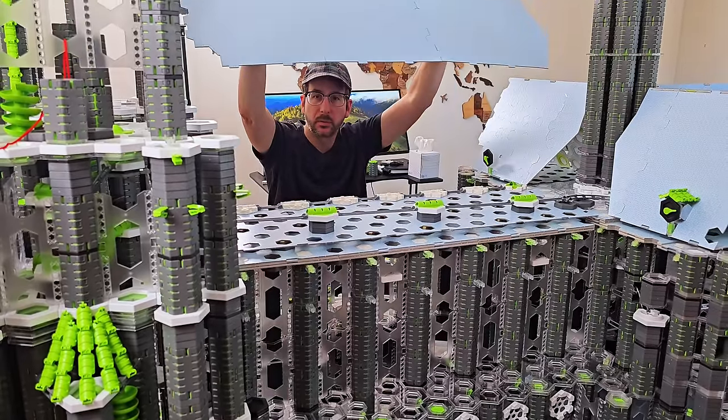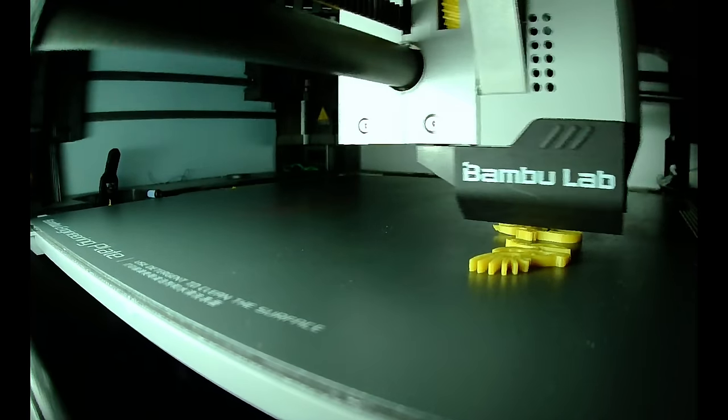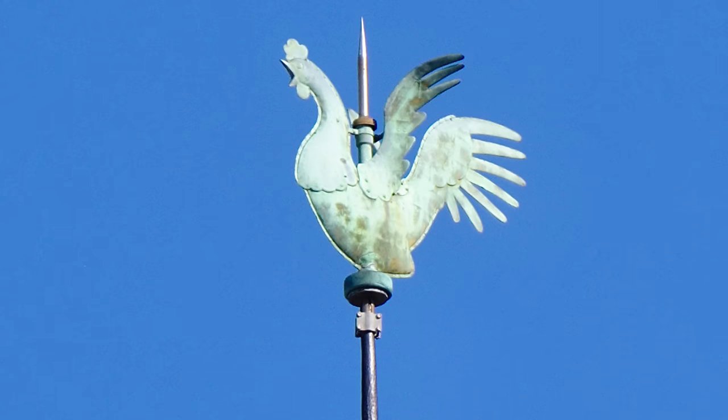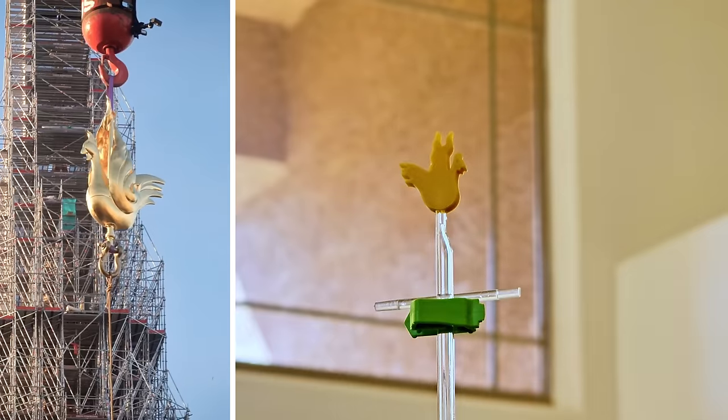These base plates will make the roof. Time to install the spire. Let's top it off with Notre Dame's signature rooster. Let's go with the new rooster, symbol of the cathedral rising again from the fire.